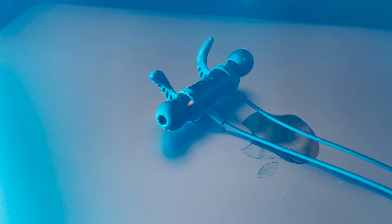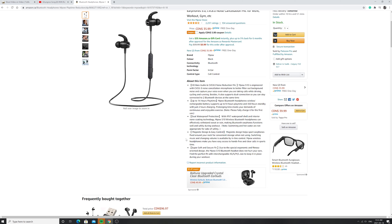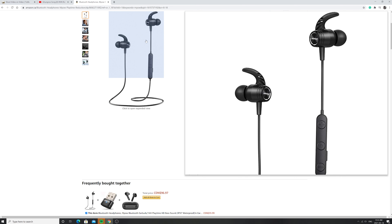This is where the MPOW S10 Pro comes in. I was looking for something not relatively expensive that is waterproof, so I can take it out for a run or use it during workouts — without spending that much money again on wireless earbuds. When I was searching on Amazon, this popped up and was very highly recommended.